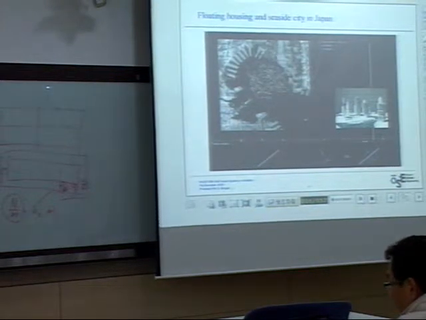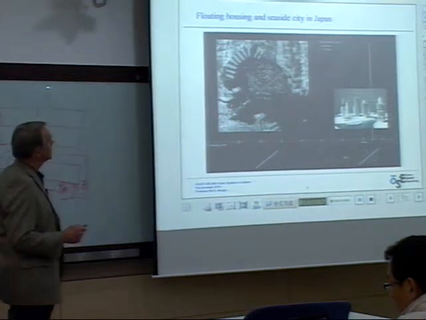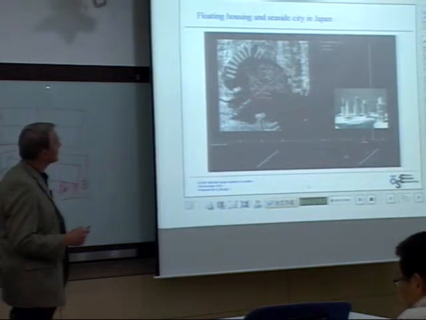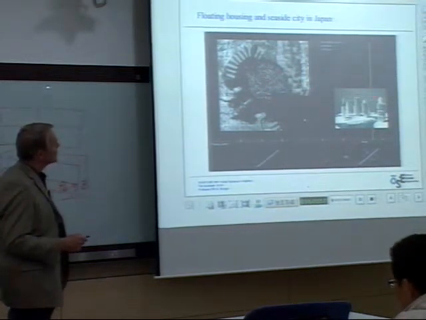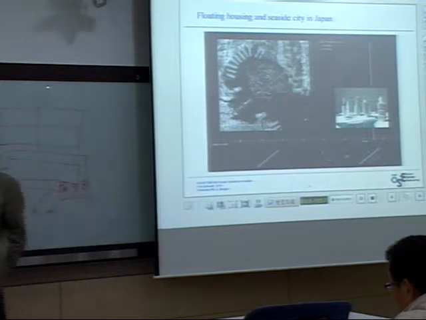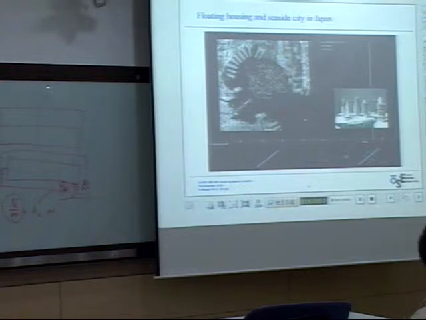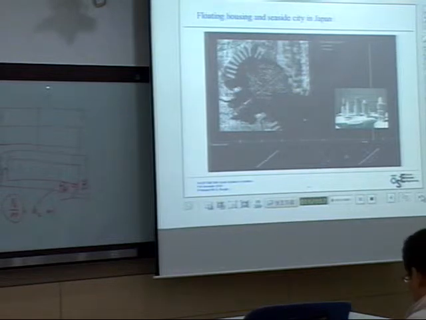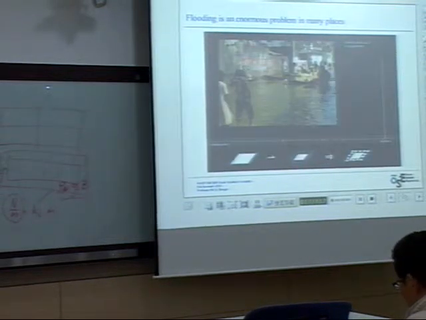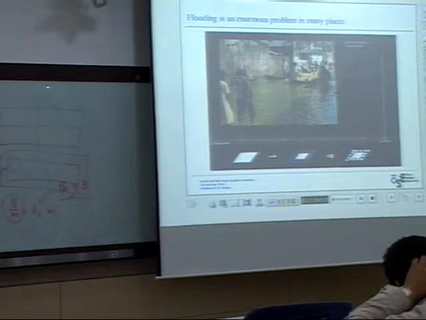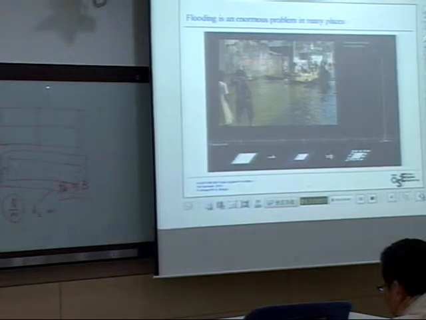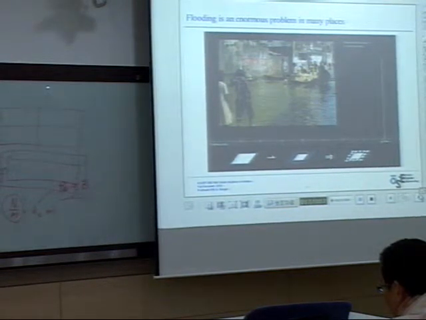And in Japan, they have been thinking a long time about living on sea. These are smaller boats connected with kind of a pier, but they also have plans for larger cities out at sea. I guess not really realized so far, but of course in Japan they are really short of land, so that would be nice to be able to do. Flooding I mentioned, so I won't say more about that. But certainly if we had structures that could float up during flooding, that would be nice.